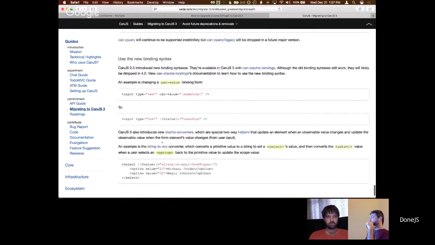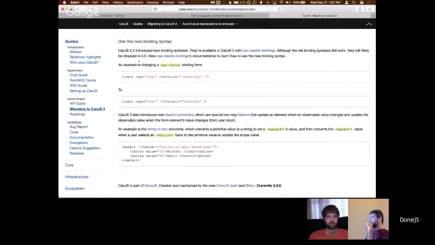And then the new binding syntax that we introduced in CanJS 2.3 is the way forward. We're considering removing the old syntax in maybe a future version of can-stache-bindings. So for now, you can continue to use it, but that's just another above and beyond. You can avoid future deprecations and removals by upgrading to the new binding syntax.